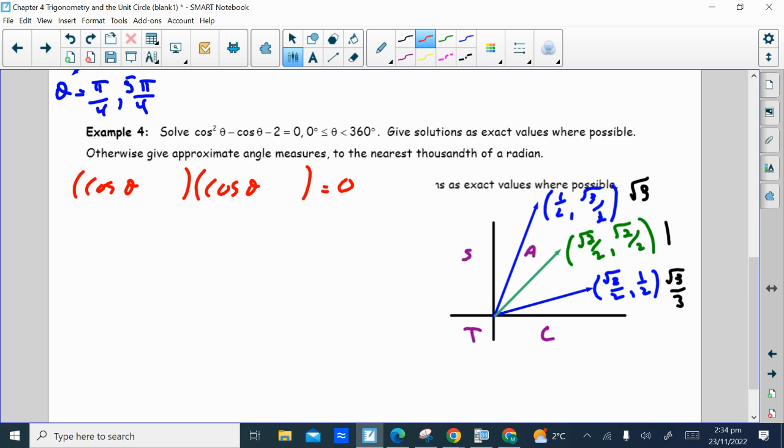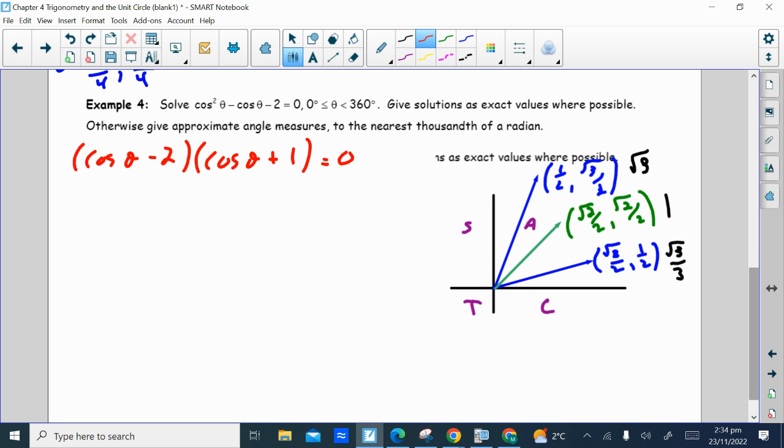So in this case, our last two numbers have to multiply to get -2, and when we multiply out, we have to get a -1 cos theta in the middle, which means the 2 has to be negative and the 1 positive. Those two numbers can be switched around because the front terms are both the same. It doesn't matter where the -2 is or where the +1 is, but you have to have a -2 and a +1 so that you'll get a -1 cos theta term in the middle when you multiply out.